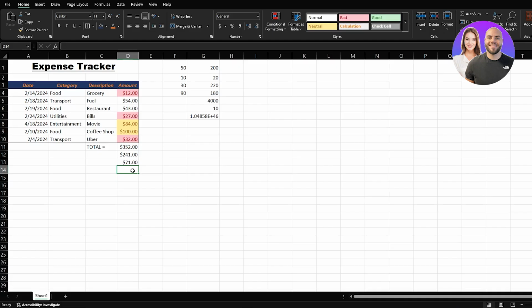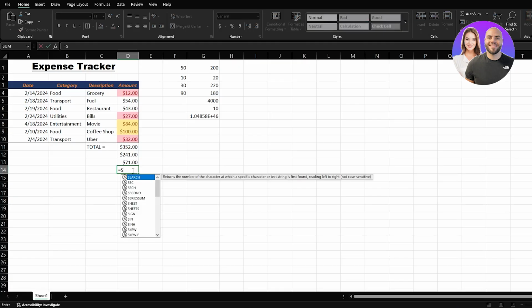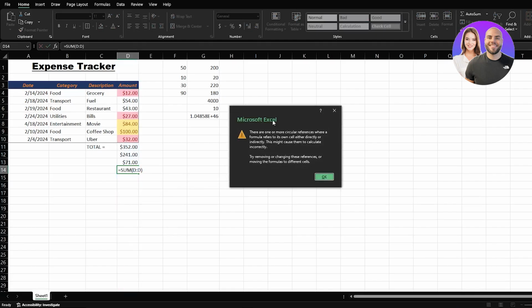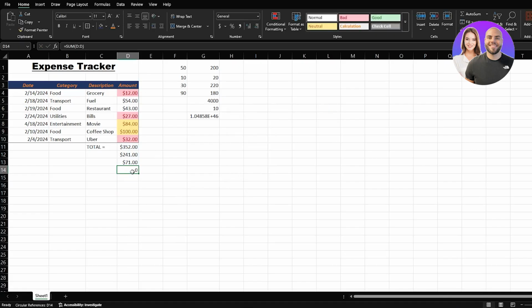Okay. Now moving on, you can also sum entire columns for yourself as well. So you can go ahead and write SUM, open up D, and again, you add the next value, and now it's going to sum the whole column. But obviously, we don't have a lot of values, so it doesn't make sense here, because if you have a total in the same column, it will create a circular reference.